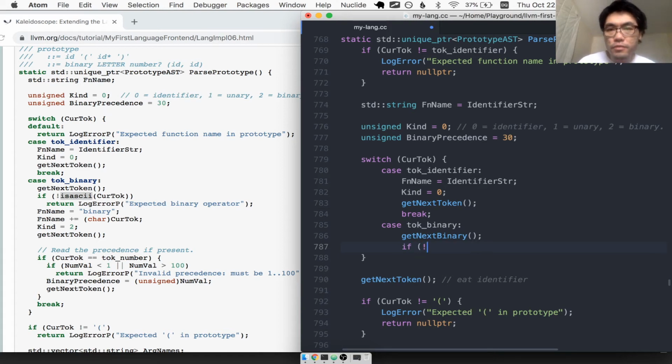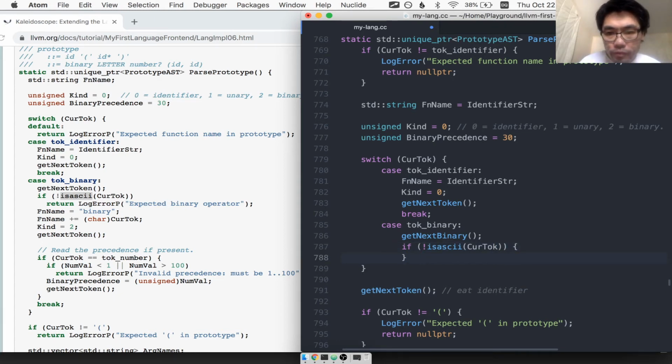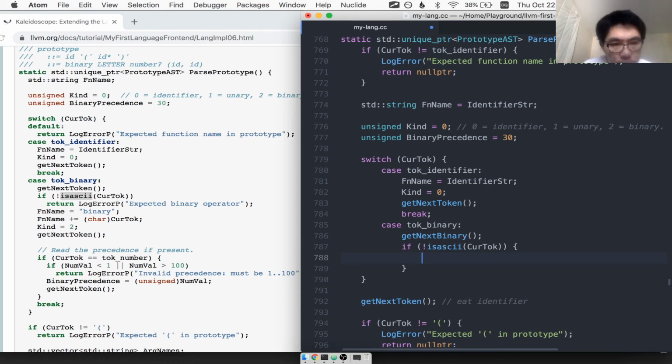If it's negative, it means it's one of our custom token types. But if it's non-negative, or is ASCII, then it actually represents an actual character.